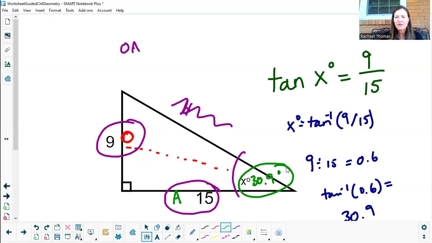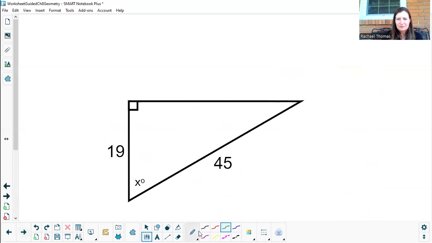Bam. The beautiful thing about these problems as opposed to the solve for sides problems is that now you're done. You know, normally in a solving for a side of a right triangle problem, you have to type the sine, cosine, or tangent in your calculator, and then you have an additional step of using some algebra to find the x. But now you just type an inverse tangent and you get your answer. Let's do one more example together.